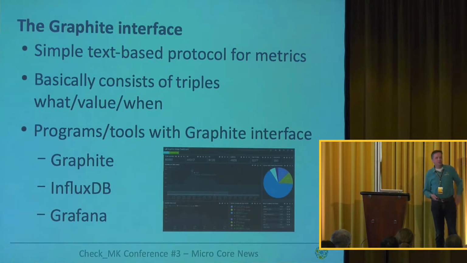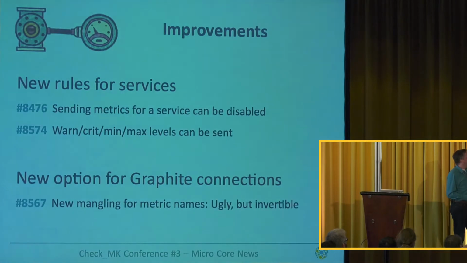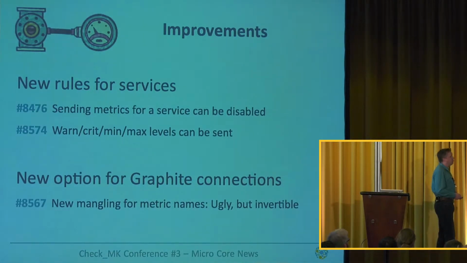I mean, we do have our own graphing, but for any reason it may be useful to put it into other media as well. Like dashboards and trend analysis could be combined. It's a different world, but we do offer that and cater for that. So what were the improvements or enhancements? Looking at real-time checks now, it's quite useful to have sending metrics for services and make sure that it can be disabled.